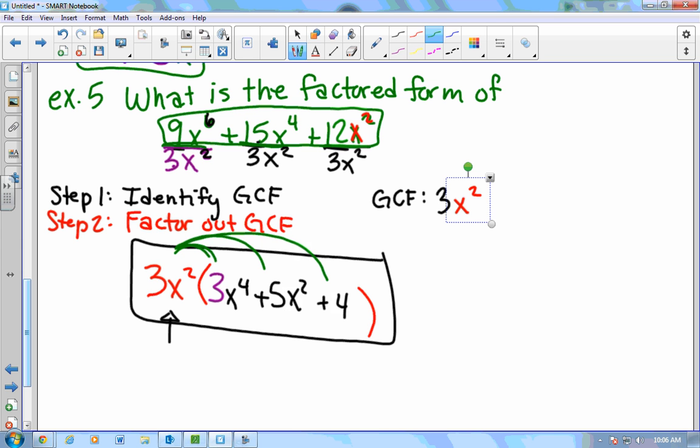In the parentheses on the 3x to the 4th, why isn't it 3x to the 3rd? Because the exponent is 6 divided by 2. But exponents we subtract. Yeah, that's a great question. Because this guy has 6 x's, and this guy has 2. So they cancel, leaving 4. So when we multiply, we add, but when we divide with the exponents, we subtract. Divide, subtract. Great question.